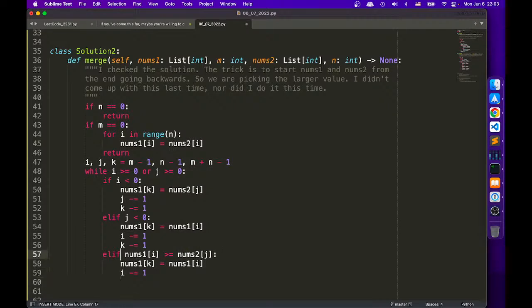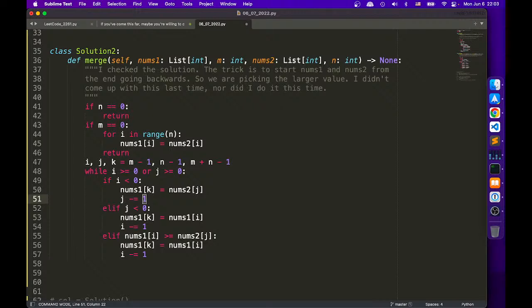So we don't have to do k minus equal 1 all here. We can do k minus equal 1 anyway. Else nums1[k] = nums2[j], j minus equal 1, and k minus equal 1 at the end.